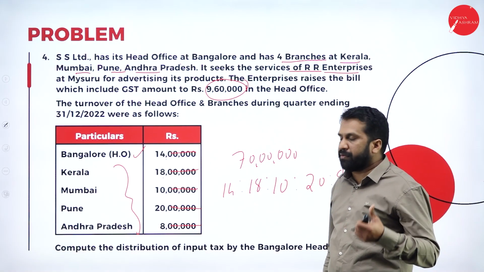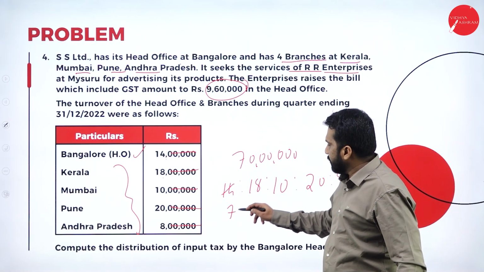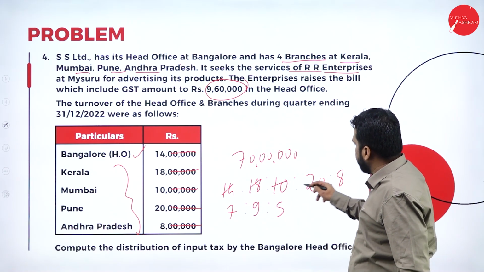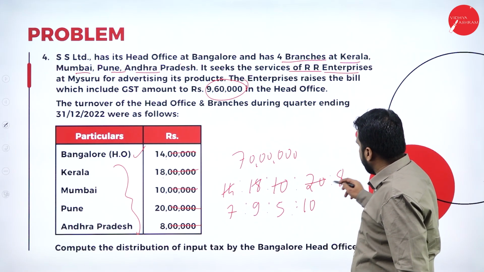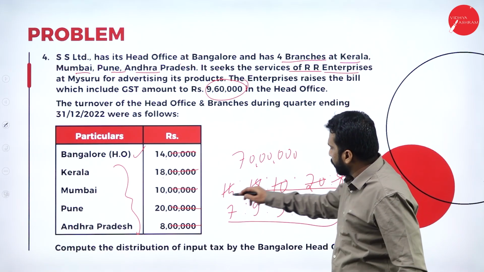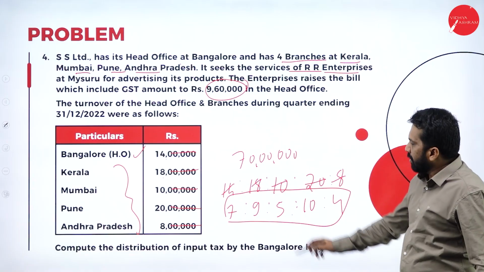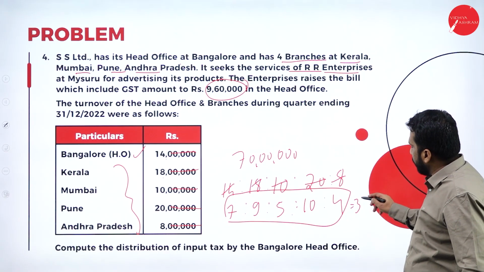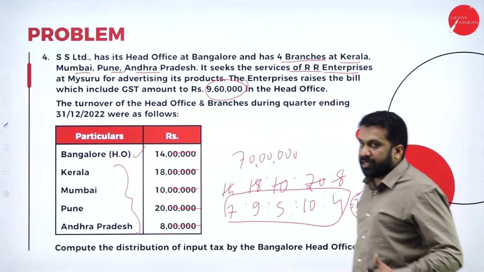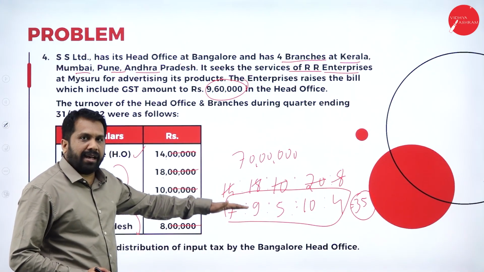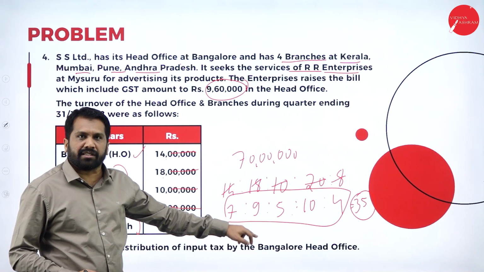Again you can simplify with the table 2. 2 7s, 2 9, 2 5, 2 10 and 2 4. 7 is to 9 is to 5 is to 10 is to 4. If you add everything, 16, 21, 31 and 35. Now, this will be your calculation. Simple one. You understood how I simplified this step.